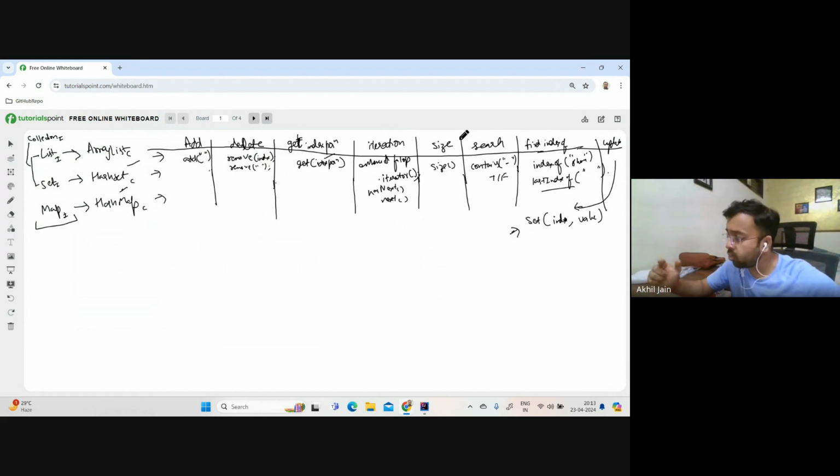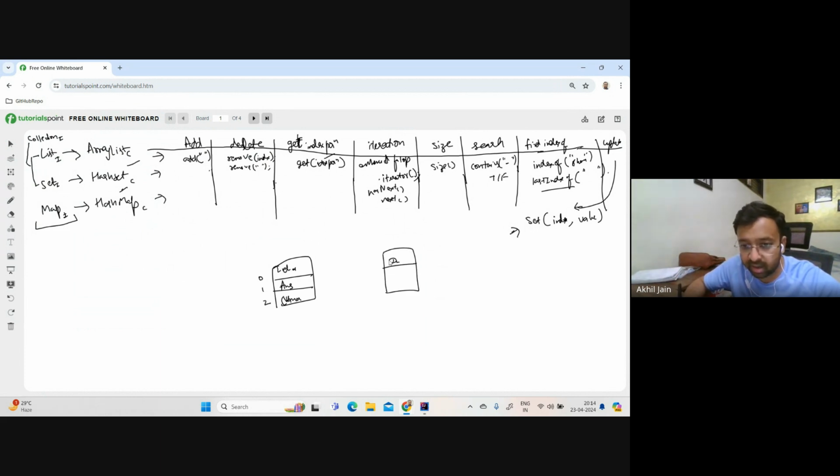Because if you try to add a duplicate value, in that case it just removes the existing value and keeps the new value. So if you consider this, I had India, I had Australia, I had China, and this is my set. Let's assume that it also provided the index positions 0, 1, and 2. In case of list, let's say this is the list: India, Australia, and China. Again, this is a list and this is a set.